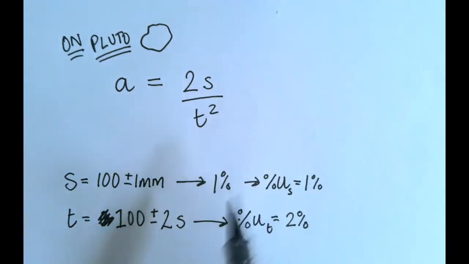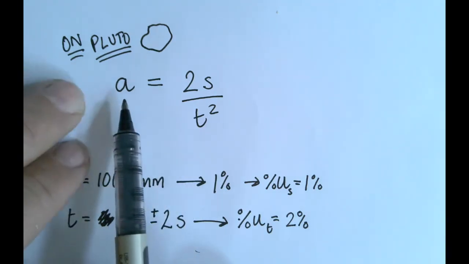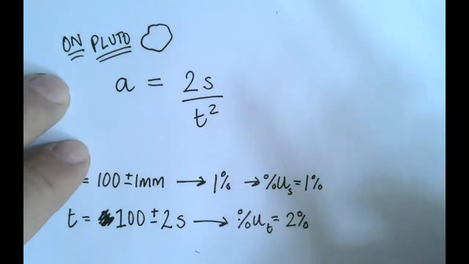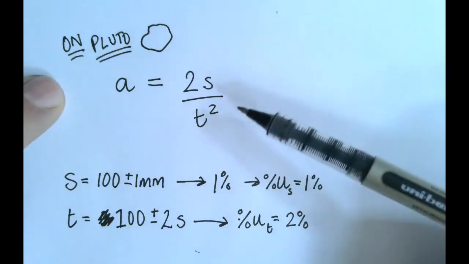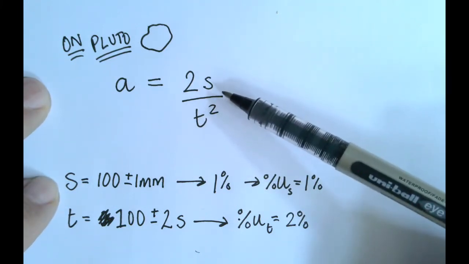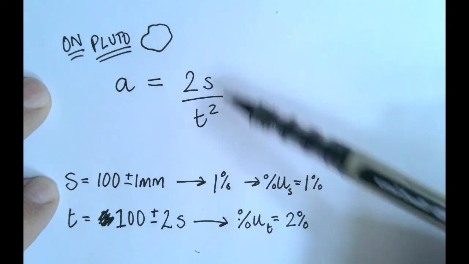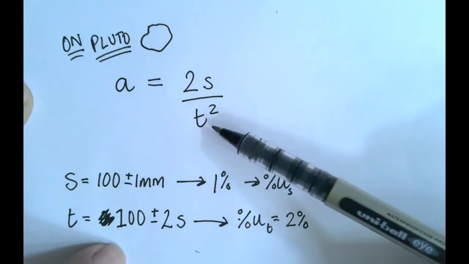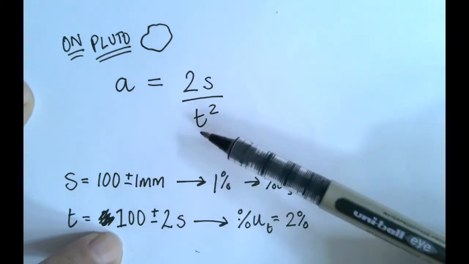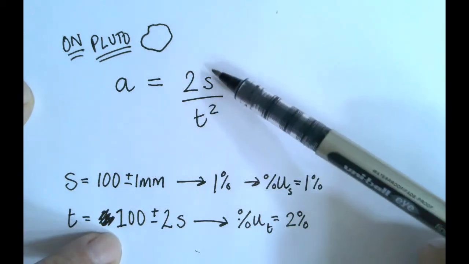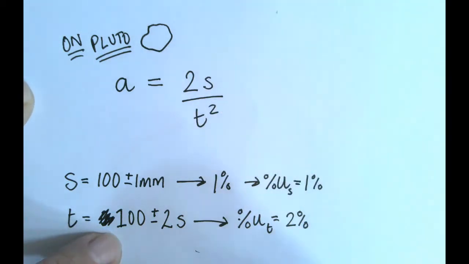Now obviously, well, I say obviously, it might not be, the acceleration is affected by both of these things. So we get a situation where it might be that the displacement or the measurement of the height was out by a full 1% and our actual value of 100 was not right. And it could be that the time was as much as 2 seconds different or 2% different from the measured value. How do we combine those together?